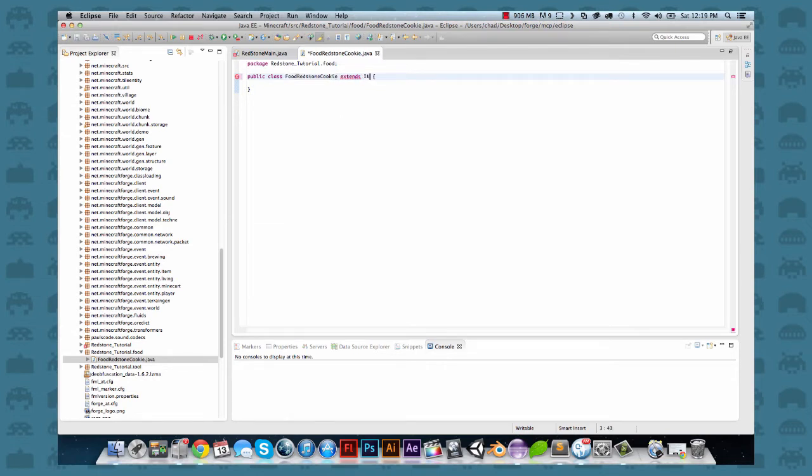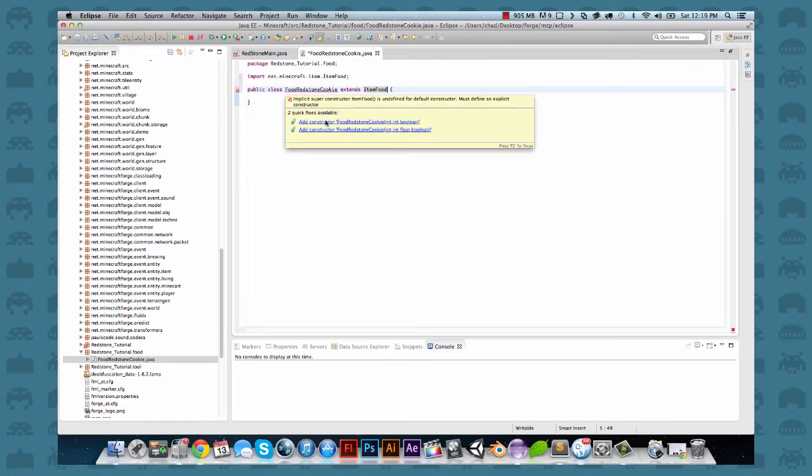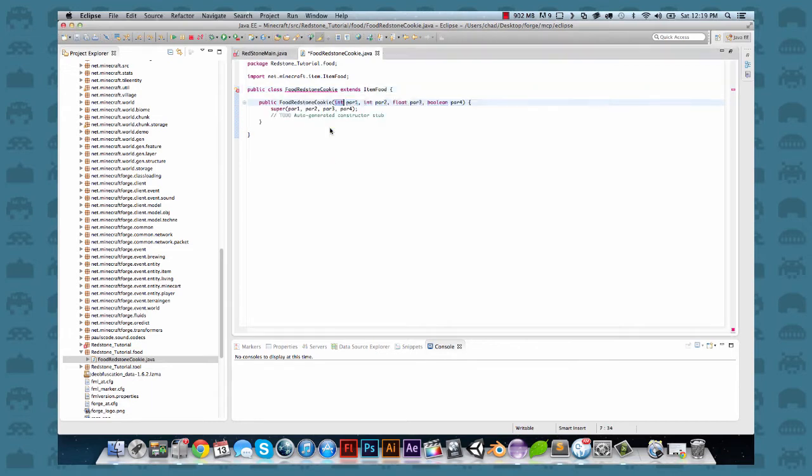So we're going to extend item food this time, and we want to import food. So import item food and create the constructor. We want to choose this second one, with int, float, and Boolean. So there we go.